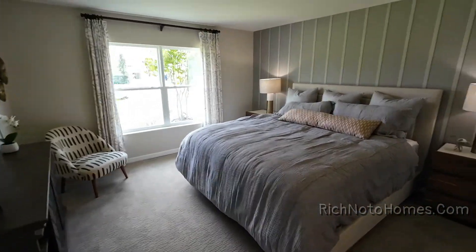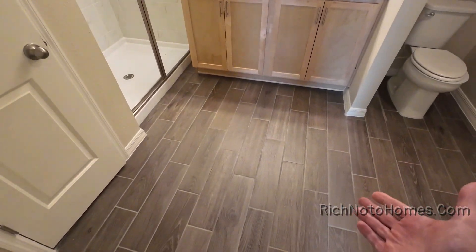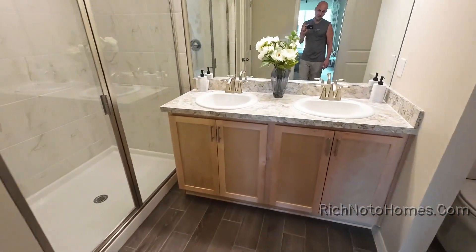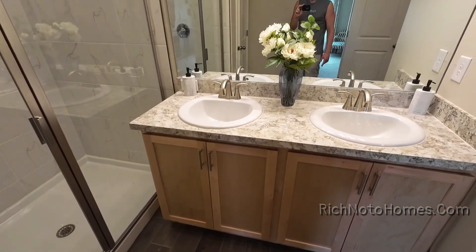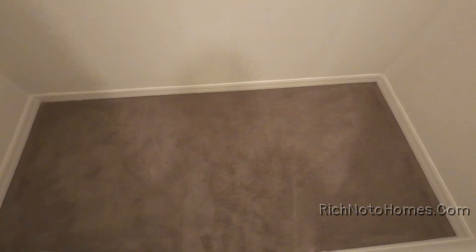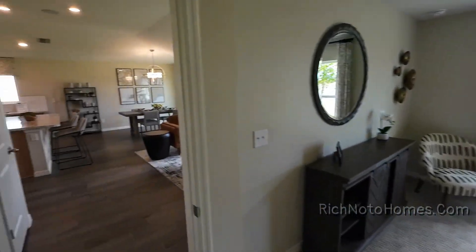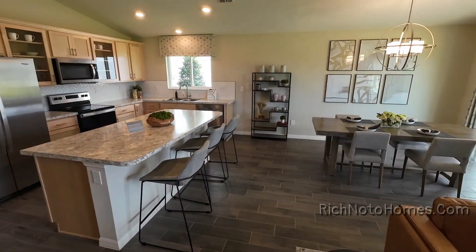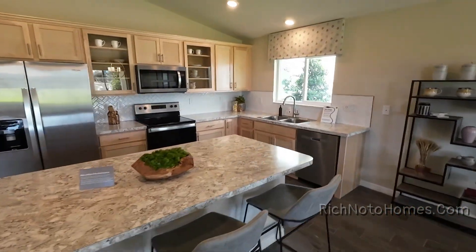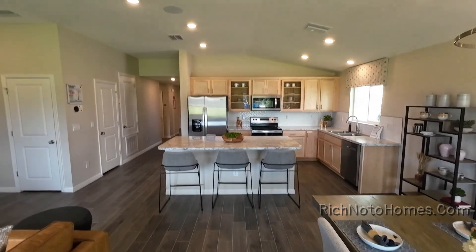Master bedroom. So the combination of the floors along with these cabinets — and even as much as I don't really like laminate, I understand why it's here. But it makes this house feel much more like a country house than what it actually is, especially the kitchen. Let's go back to the kitchen. So a combination of the cabinets and the lighting — the lighting helps as well.